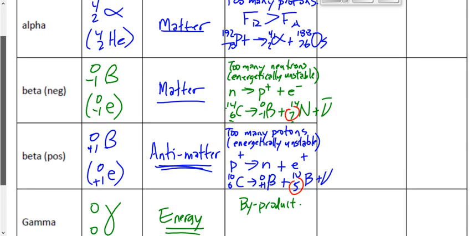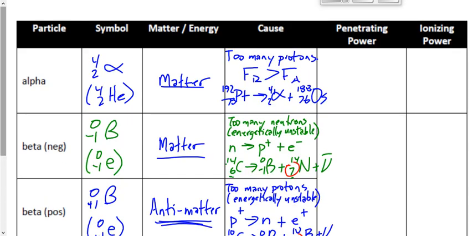All right. Let's pick up in the last two columns where we left off yesterday. When we talk about penetrating power, we're talking about the ability of this ionizing radiation to penetrate matter, to go through matter. When we talk about ionization power, or ionizing power, we're talking about the ability of this ionizing radiation to turn atoms, neutral things, into ions. And we talked about the issue with that yesterday, right? Ionizing radiation turns atoms into ions, and then we got charges floating around, which causes reactions that aren't supposed to take place, and which can lead to all kinds of undesirable effects.